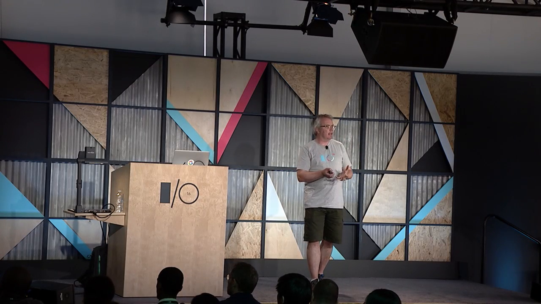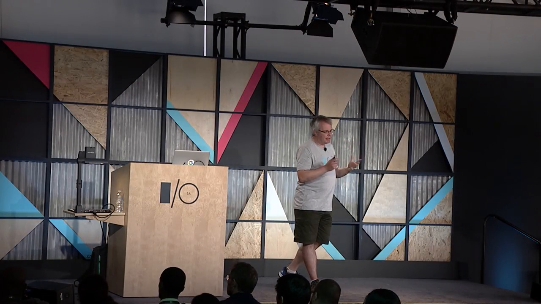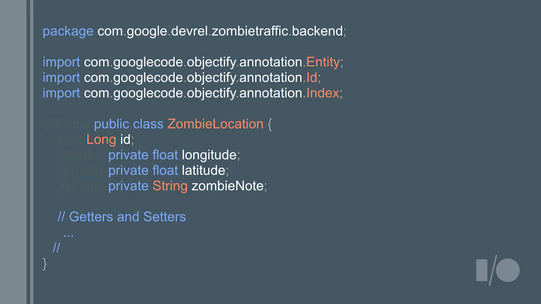Okay, so now I'm building this logic, and I want this logic to be able to scale. I'm building it into my middleware. The next thing I want to have is the location of a zombie. So this is just a plain old Java object, as you can see. It's a public class ZombieLocation. I've given it an ID, a latitude, and a longitude. And there's just a string for attributing this so that I can give some details on the zombie, and I have some getters and setters.